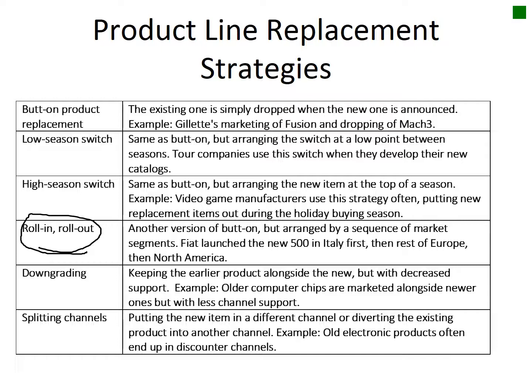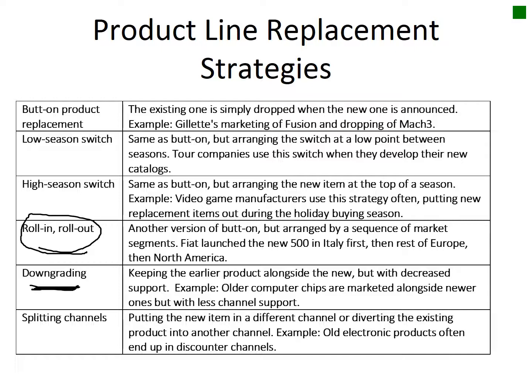Okay, so in a downgrading environment, what we do is we launch the new product and we don't necessarily eliminate the old product, but we put less money and resources into selling the old product. We let the old product stay on the shelf, but we don't advertise it. We don't put coupons on it. We don't put any incentives on it. We put all of that effort and those resources into the new product. And so the old product is there, but it's just not supported with a lot of expenditures or advertising or media effort in that sense.